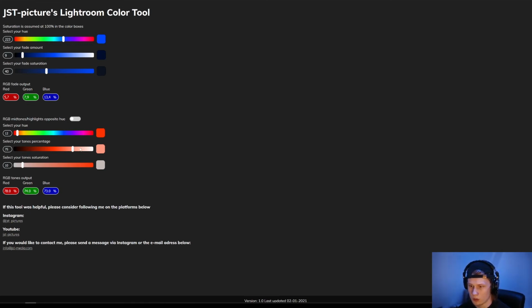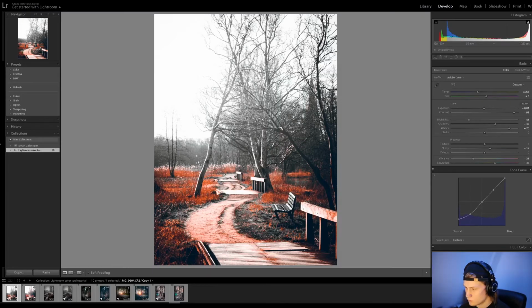For the higher up tones, we want to use a low saturation, because otherwise the gap will be too much, and that's exactly what I meant with the tones going apart too far. So what we're going to do is go to the reds again. We're going to grab this point and set this to 78. We're going to grab the greens and decrease this just a little bit to 74. And we're going to grab this one and decrease this to 73.